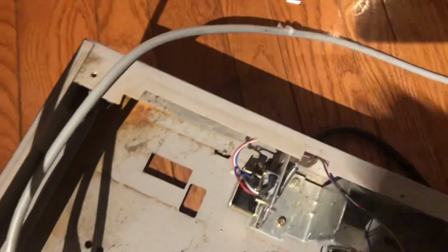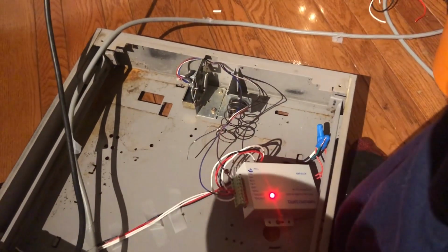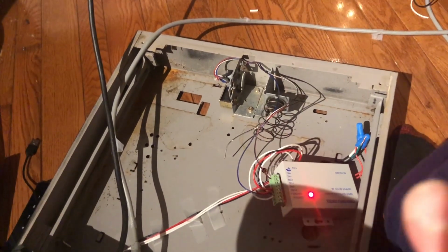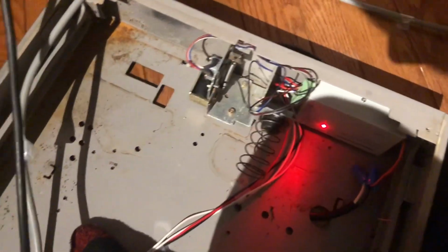Okay, guys, so it is working. As you can see, the latch is latched. If I put in the default code, it does open. And then after the time delay, it does latch. So now we just gotta contain this rat's nest of wires into that corner there. So I'll do that right now. Okay, so that is all tidied up in there. So if I grab a fob here, got this.